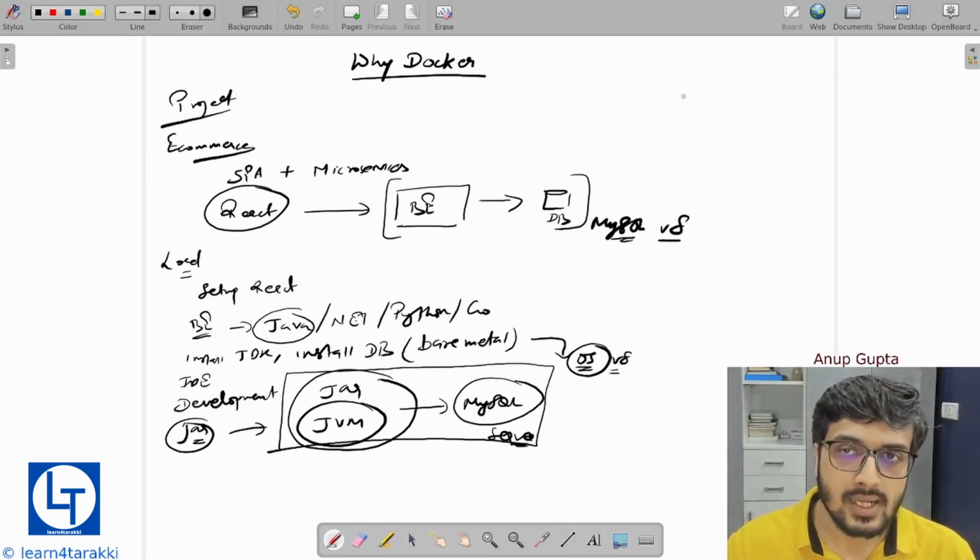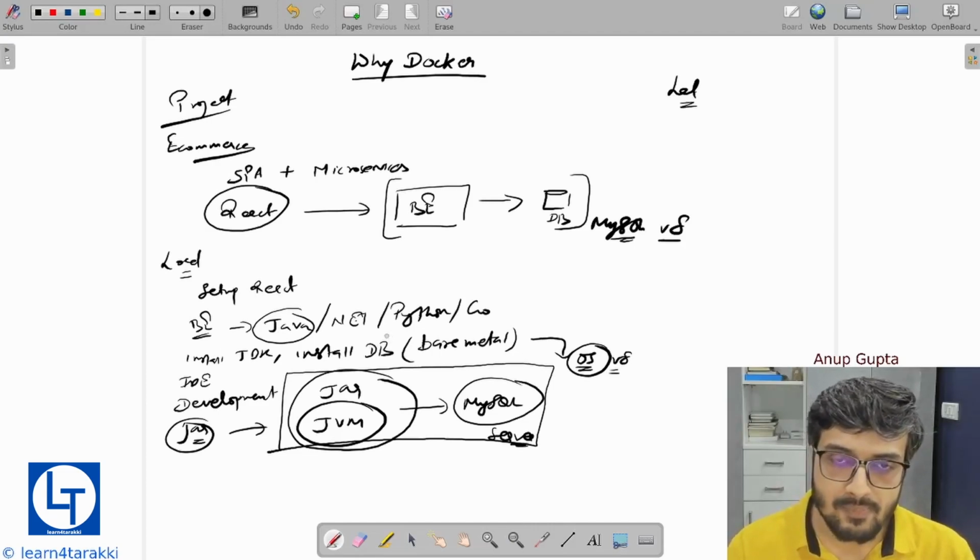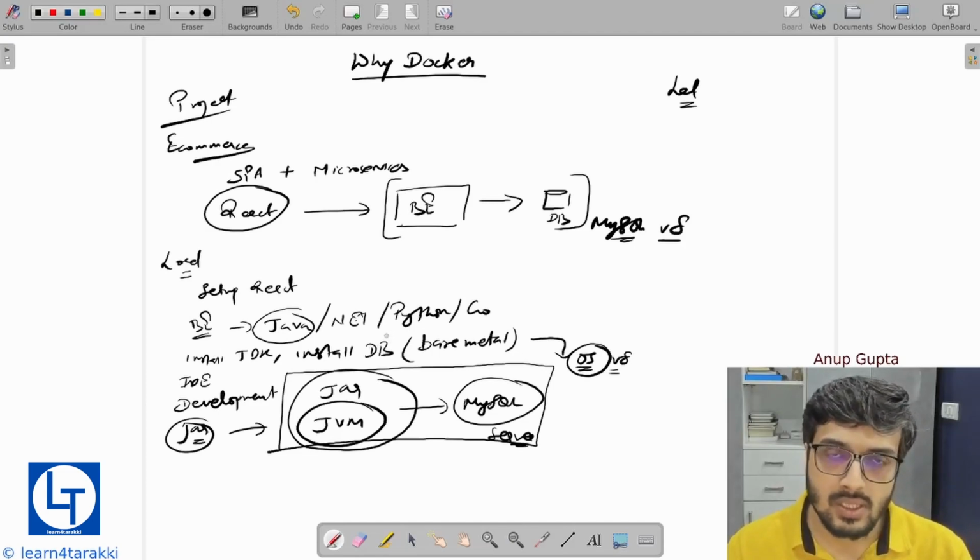Now let us understand the scenario. Once you are done with the development and the initial setup is done by the tech lead, he will push the code with this backend service into GitHub, Bitbucket, CVS, any version control system. Now suppose a new team member joins your project. The same setup needs to be built on his machine.